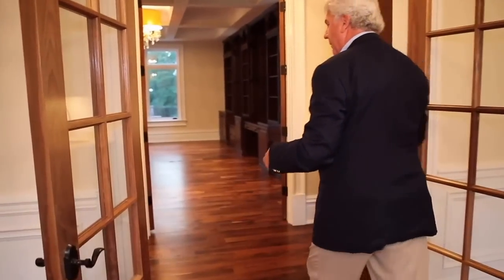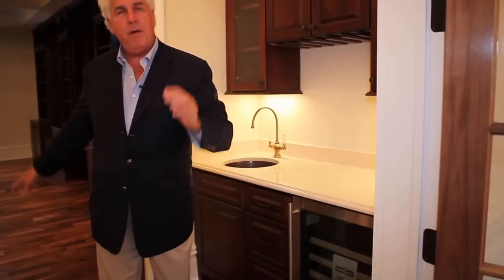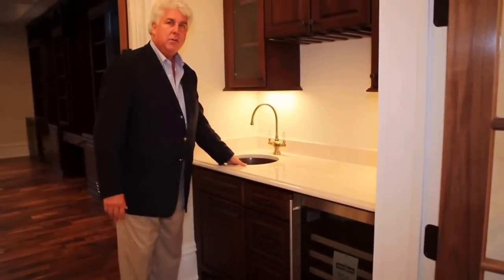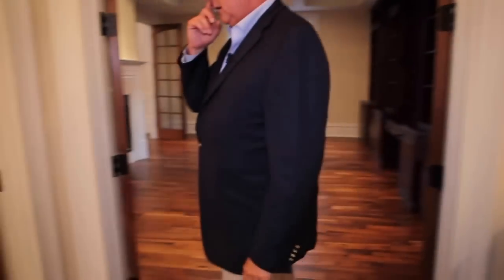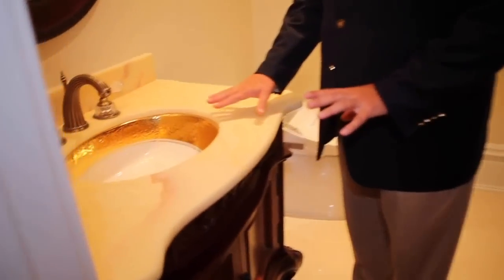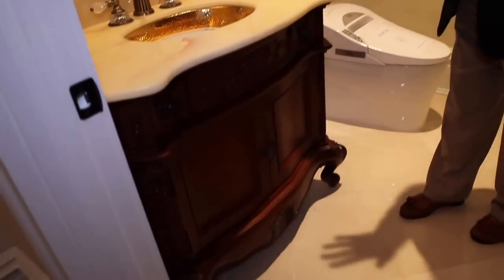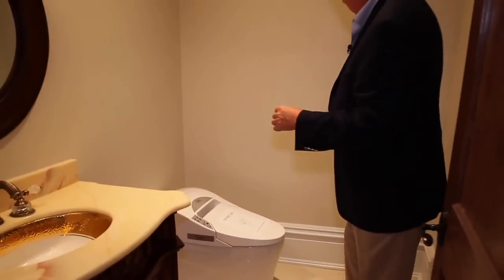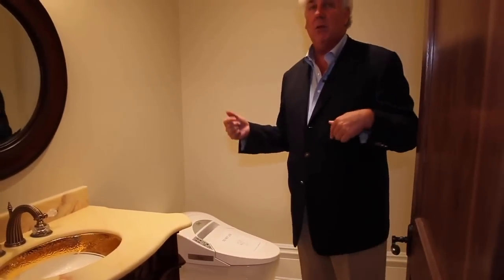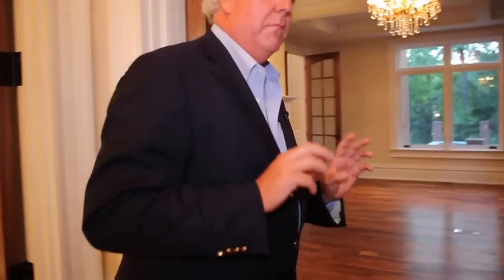You come through black walnut glass French doors into a little bar that services the library and the living room. There's a little wine chiller, a hammered copper sink with a copper fixture, and a place for wine rack cabinets. They've got a gold leaf sink with beautiful faucets, handcrafted cabinetry, and an OV toilet. These toilets do everything, including washing you. They're all computer controlled — men, you don't have to worry about putting the toilet seat down because it does it for you. It's also heated. These are the nicest toilets made.